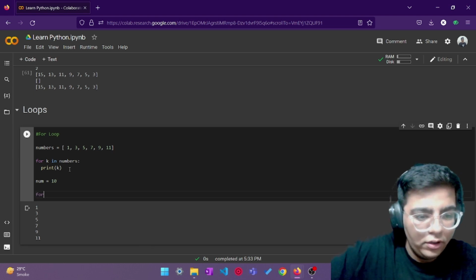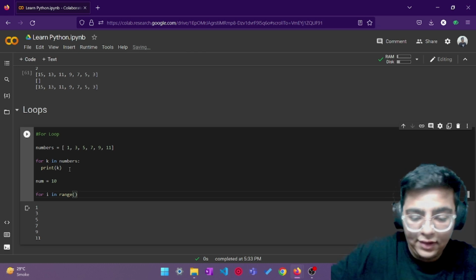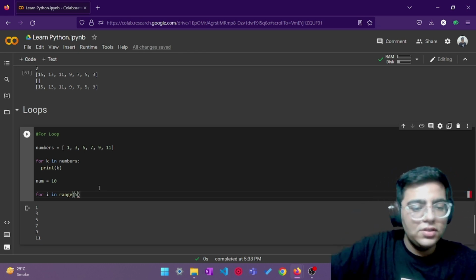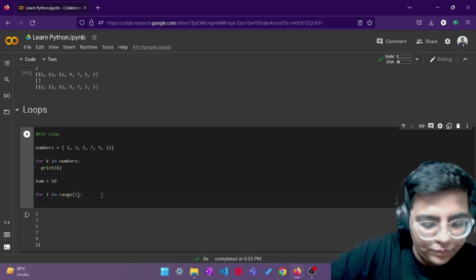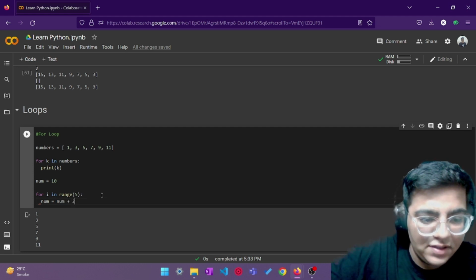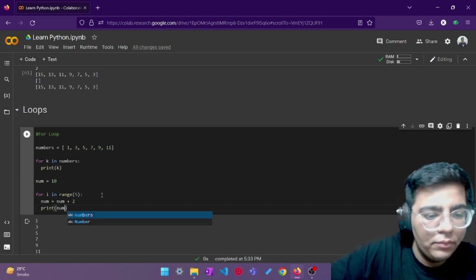You could do for i in range, that's the range function. You could write 5, and just look for yourself: num equals num plus 2, and print num.